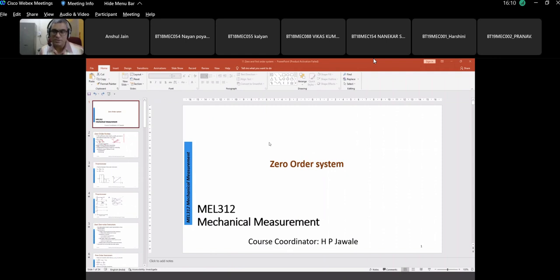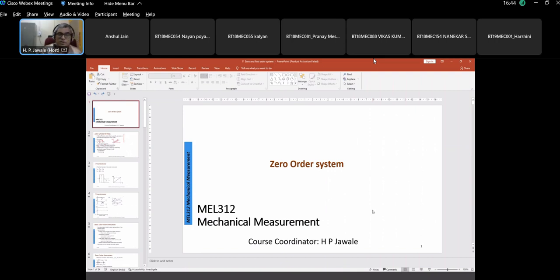Okay, then we should start the discussion on the zero order system that we started in last class. So, if you recall the standard procedure we found to get the dynamic characteristics known, we are first of all going to have the equation of the system. The input-output correlationship is obtained first, and then for the standard input, we are going to observe what will be the response of the system.